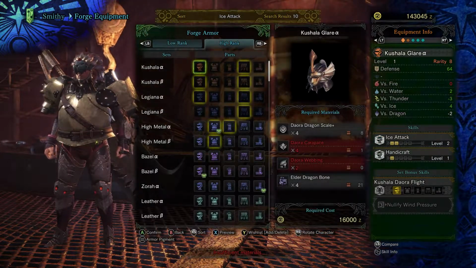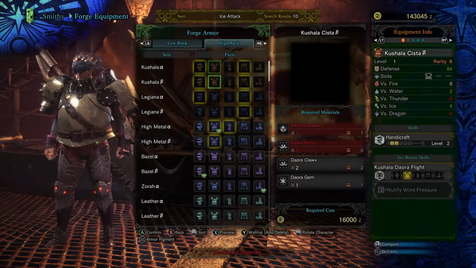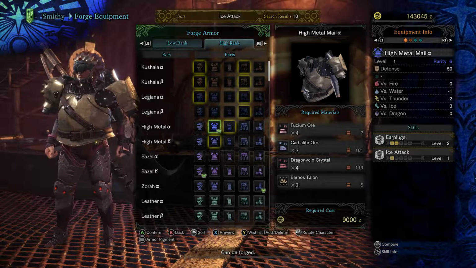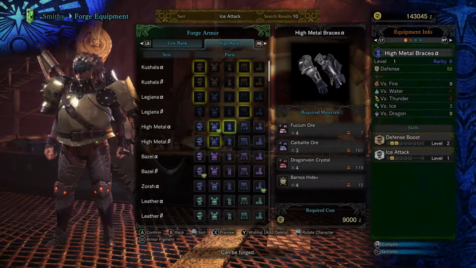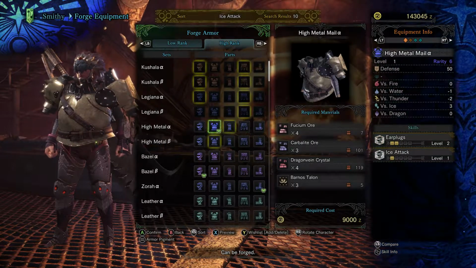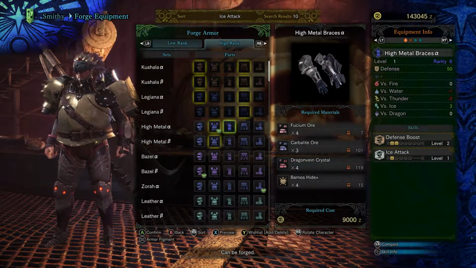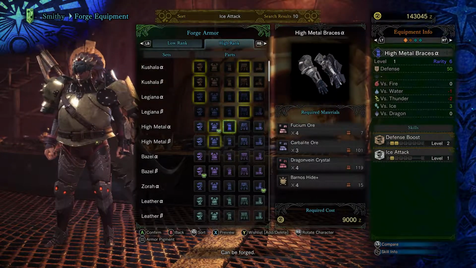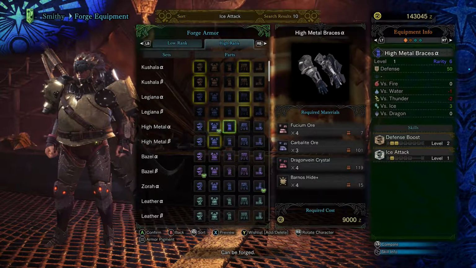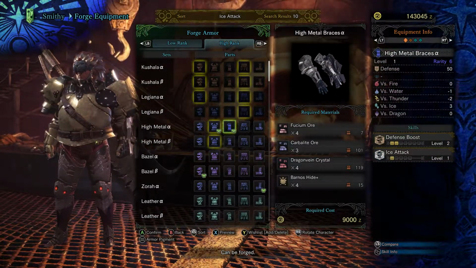10 results were found. Now we know we've already got a helm, so we don't need to look at that. We know we've already got male, so I don't need to go at that. But we haven't got Greaves, and there's only 1 pair. Braces, and there's only 1 pair. High Metal Braces Alpha have ice attack level 1 and defense boost level 2. Well, a little bit more defense never hurt anybody, especially if it's a problem monster. So we're going to preview that, and we're going to add that to our build.